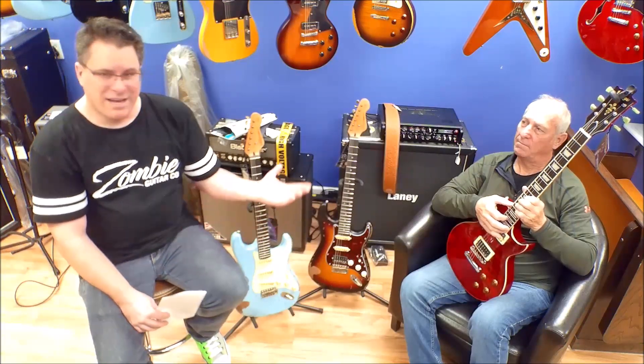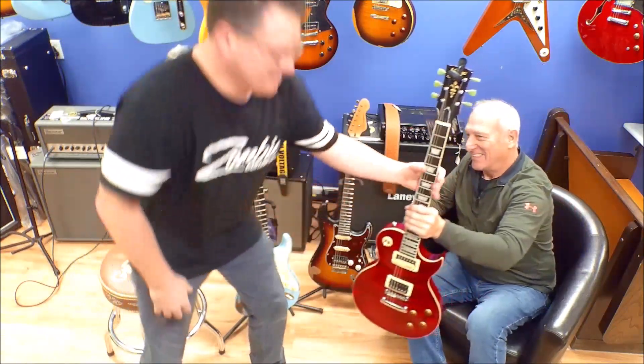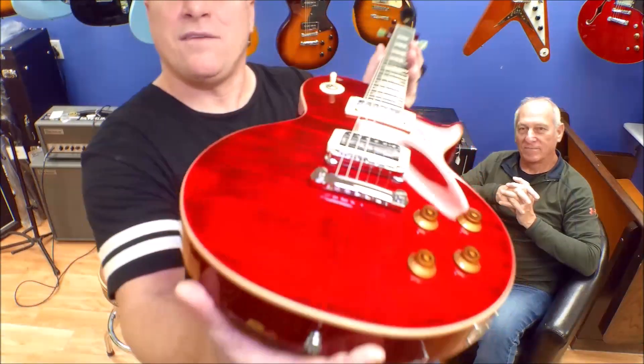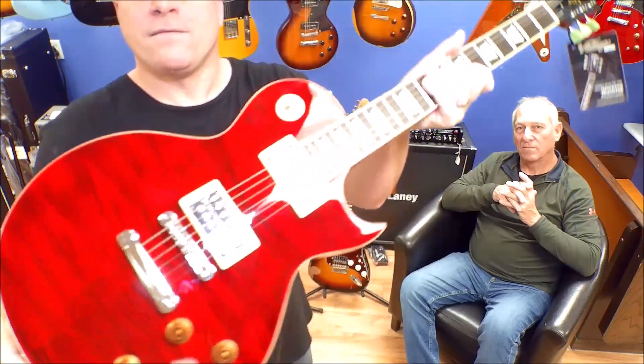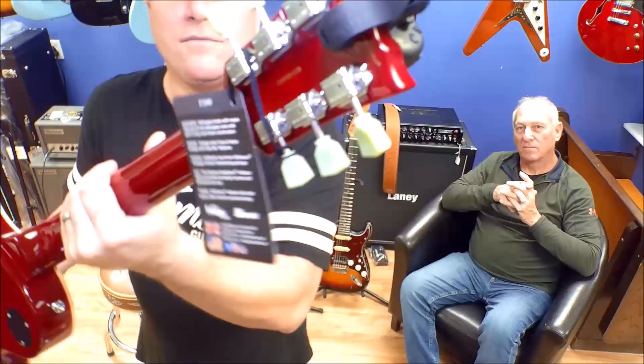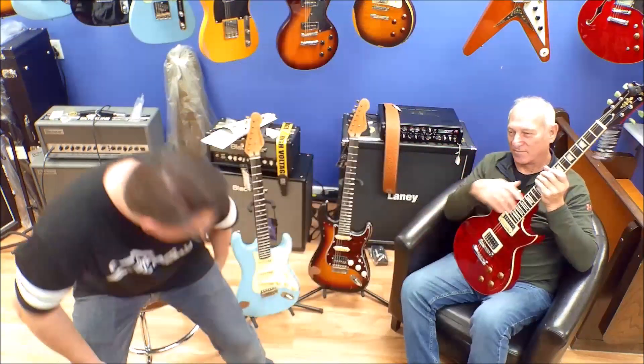This guy right over here — he's been here for a little bit and he's relic, so we wanted to get one in here that wasn't relic and see how it would work. They're absolutely beautiful. It's a deep red — the light might be making it look a bit blown out, but it's got the transparent finish, you can actually see the wood in there. And look, there's a tuner on there, and it's not beat up and relic — that's your job to do that.